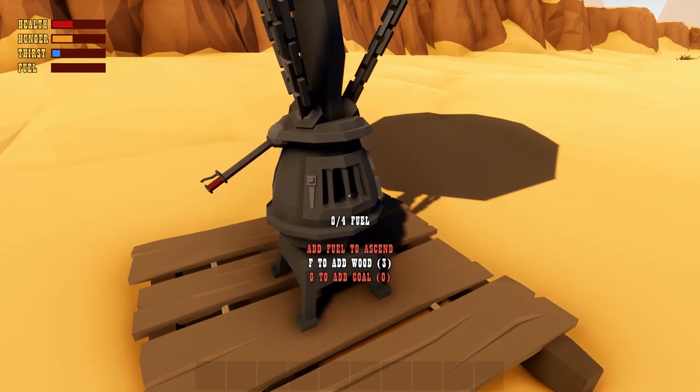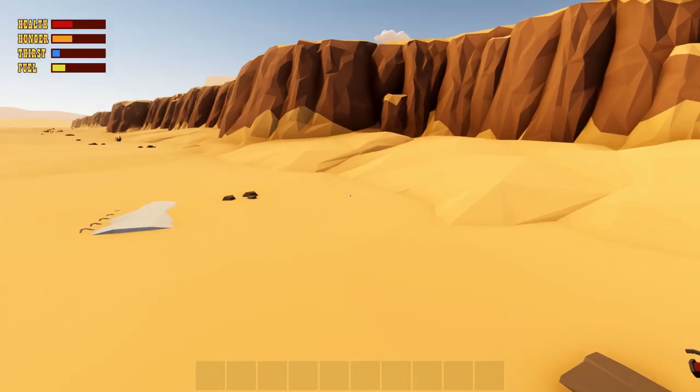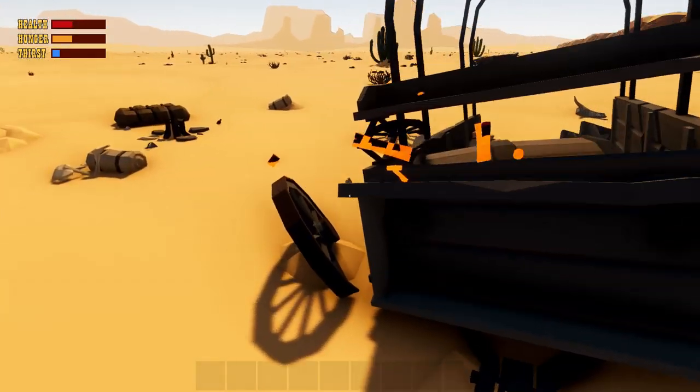So what is this? Add fuel and ascend. F to add wood. 1, 2, 3. Okay, we have 3 we can put in there, so let's do it. E to ascend. I have a feeling I've missed something. There were several items laying around. I should check again. What am I missing?